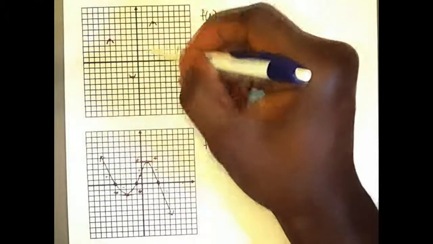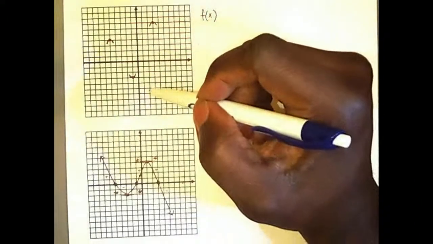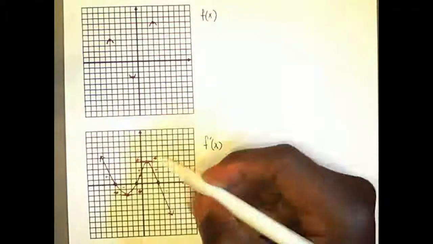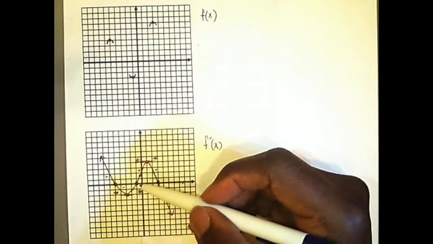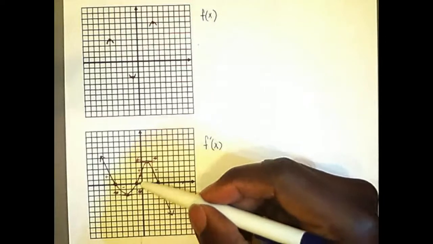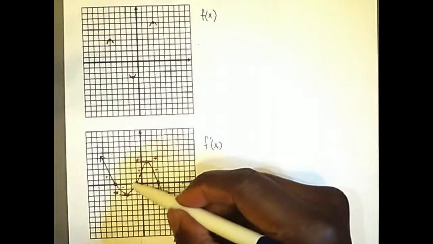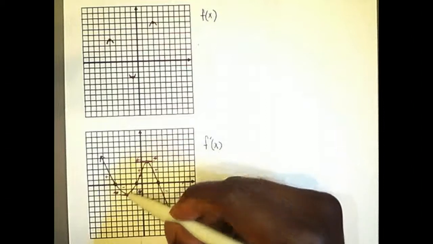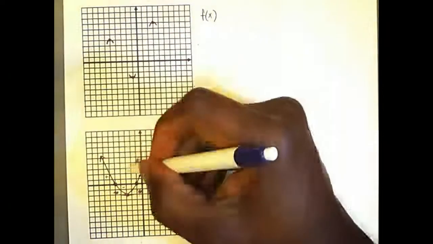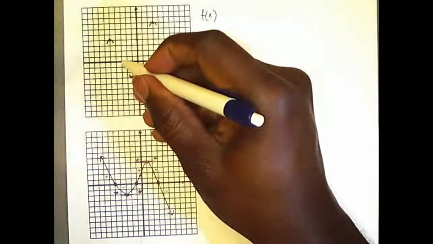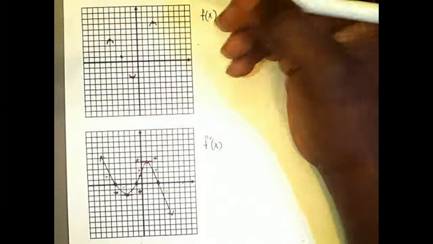It's going to look something like this, but we need to figure out where those inflection points are. And so if you remember from the last video that the inflection points were communicating the place where the slopes of the tangent lines stopped getting more negative or more positive. And so here in this case at x equals -1, -2, -3, we see that the derivative stops getting more negative here, which means that if we go map up, that means that the slopes of the tangent lines here stop getting more negative. And so we'll pick that inflection point to be about right there.